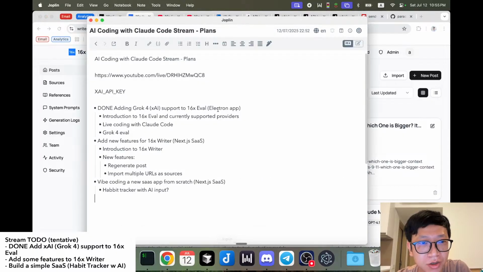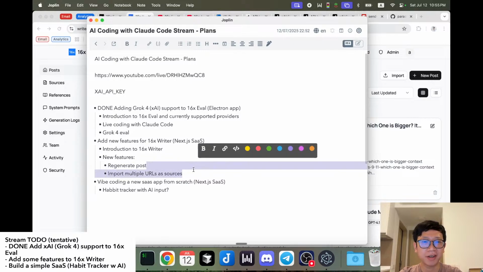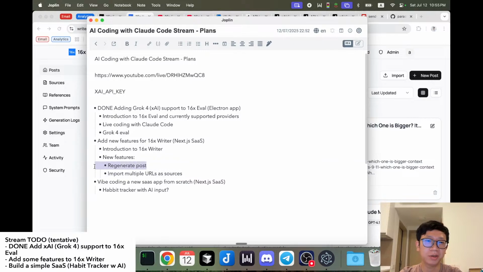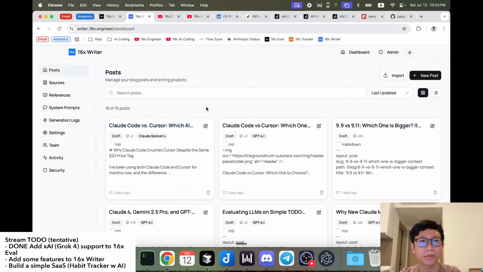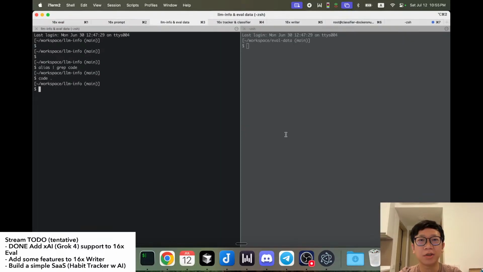Yeah. So let's see if we can get better luck on the next task, right? Okay, so I have two things I want to do. I want to be able to regenerate a blog post using the same parameters. Let's try to do that. Let me try to run first.